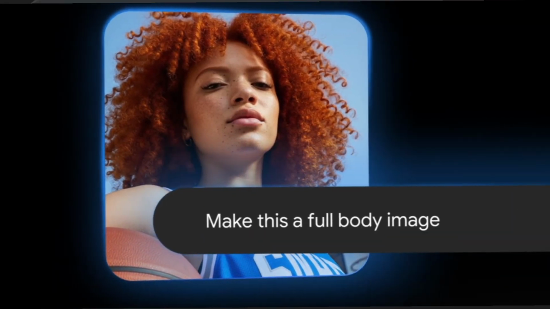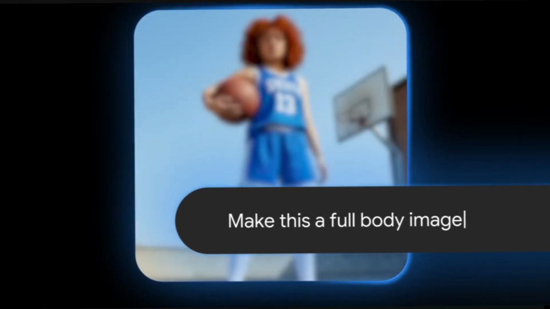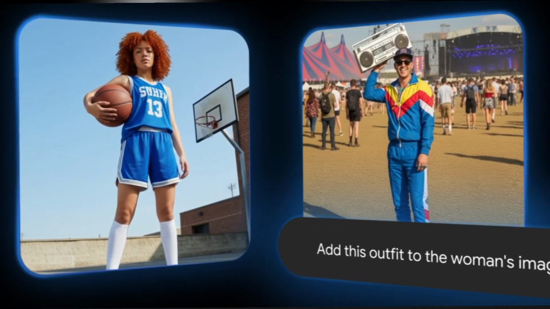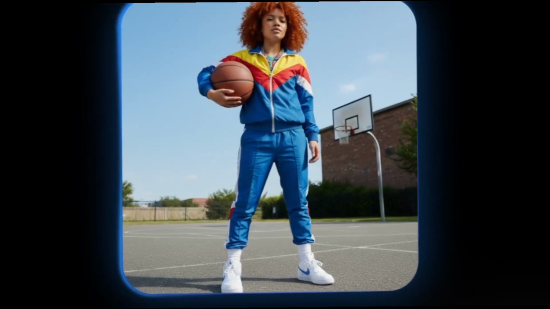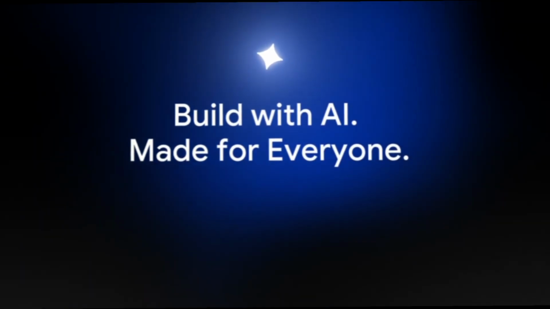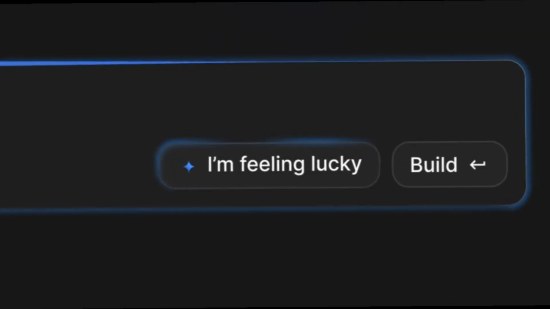First, open your browser, like Chrome, on your phone. Then go to the website aistudio.google.com, and sign in with your Google account. Now here's the important step. You need to turn on desktop mode in your browser. Just tap the three dots menu and select Desktop Site. This will make the website work properly on your phone.